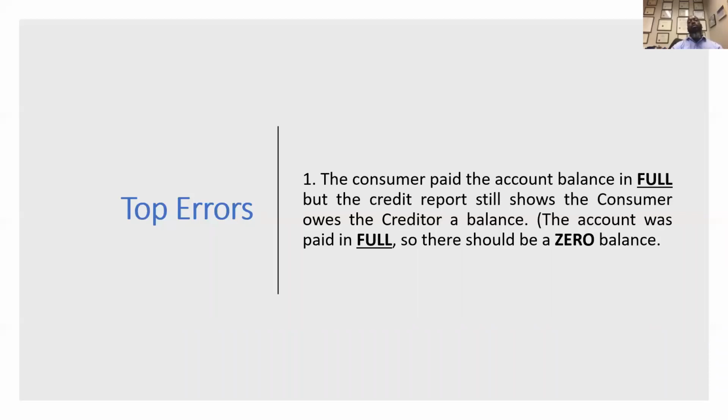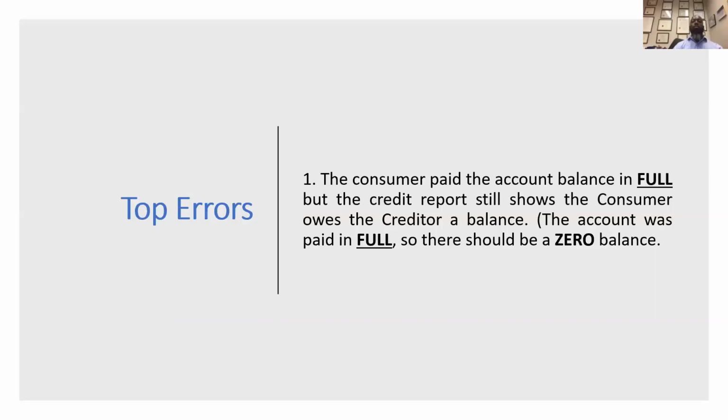And this is an inaccuracy that we see a lot, that people who have paid their bills and they have proof of those payments, often will show us a credit report that shows that they still owe a balance, or they've paid to another collector. We'll go to one of these other ones at a later time, that they've paid another collector, and now the original creditor or somebody is coming after them for a balance, right? So if you've paid this account balance in full, but the credit report still shows that the consumer owes the creditor a balance, that's a potential violation, right?